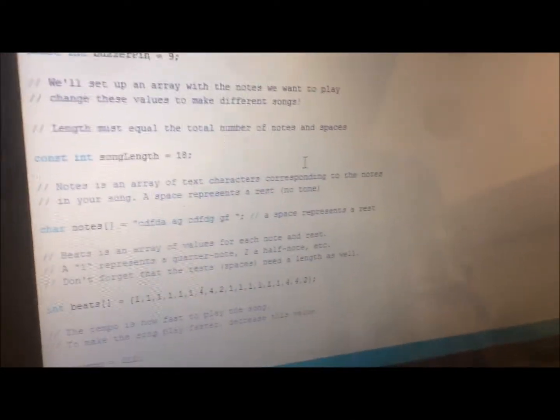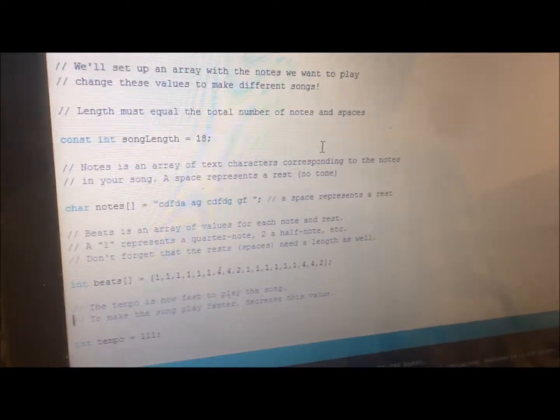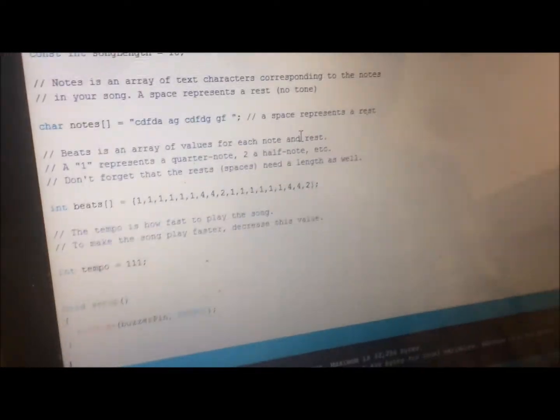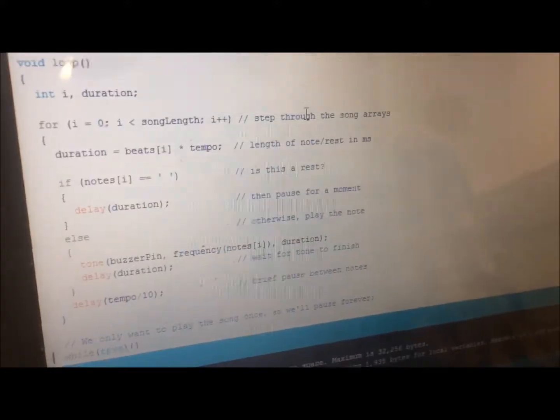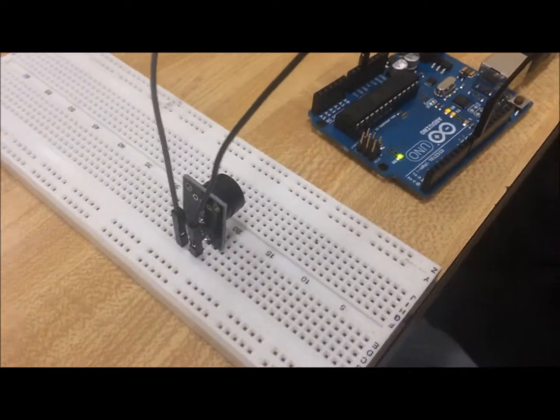And just for the sake of showing that the speaker works, in this basic test we used a song that we got from online. So you can see this code just is the song that's being used, using different beeps to show that it works. So when we run the code, you can actually see that it will play the song.